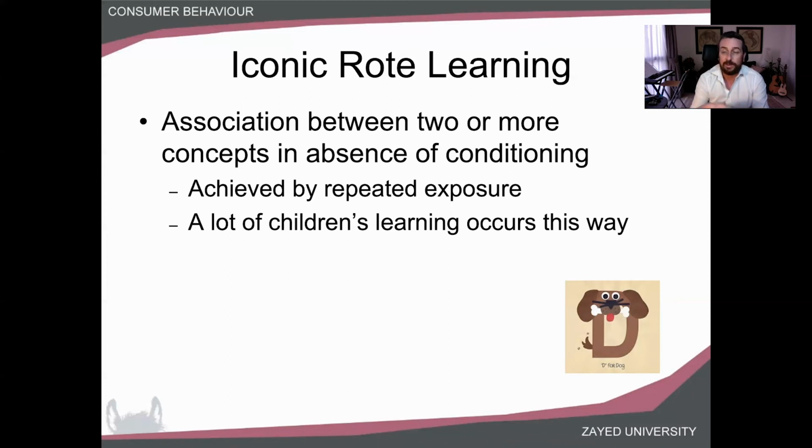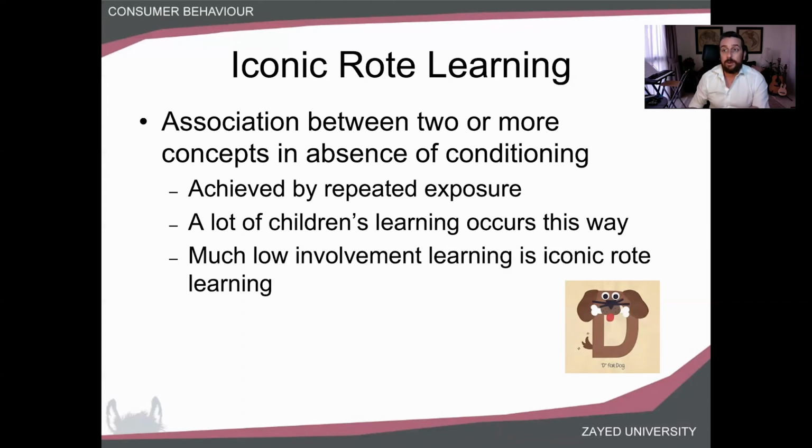That's really only happening when we start conjugating verbs and when we start to think about the way language is structured. So much of our low involvement learning is iconic rote learning. When you're cramming for the test the night before and you're just trying to memorize the slides, just reading the slides, and the information is just going in and is going to stick there for a very short amount of time and then disappear. You're not engaging in any critical thinking, just repetition by reading the slides, by reading the dot points over and over and over again, trying to memorize them. That right there is iconic rote learning.